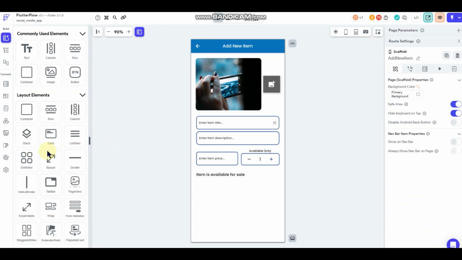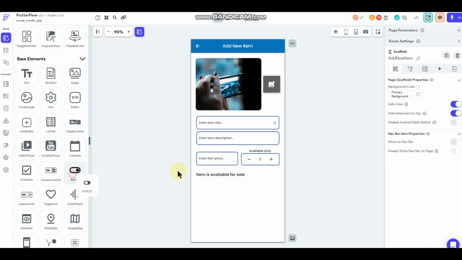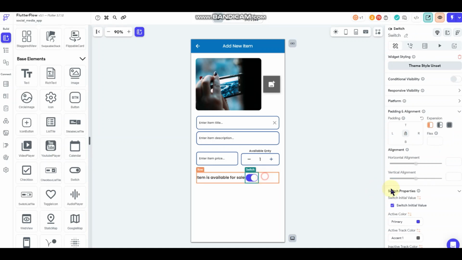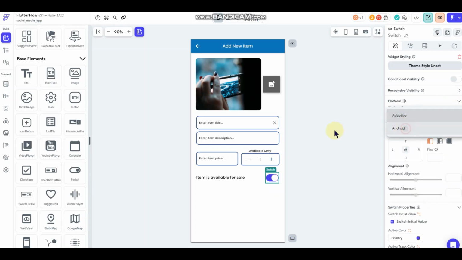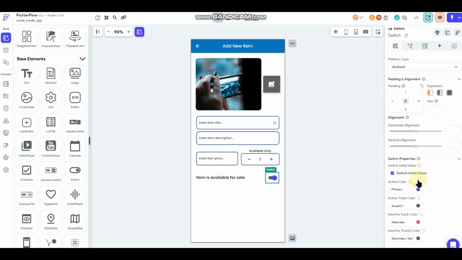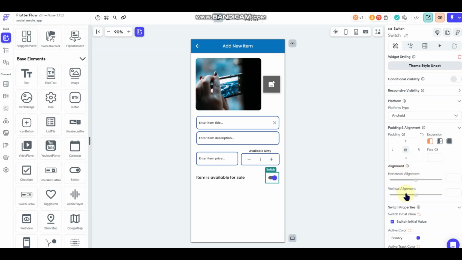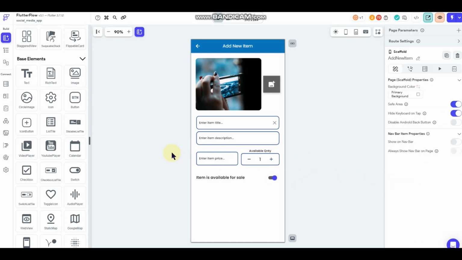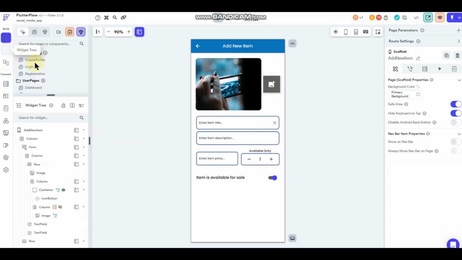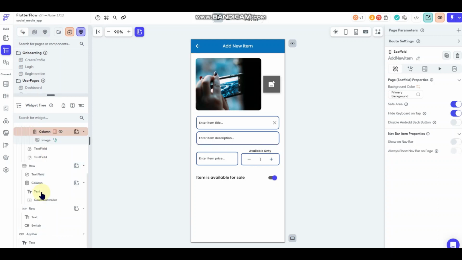Semi-bold, and then we'll do a switch selector here and do it end to end, and I'm going to change the platform type to Android. And we'll leave its default setting to true, because I think that'll probably be the case for most situations, where it'll be set to true.